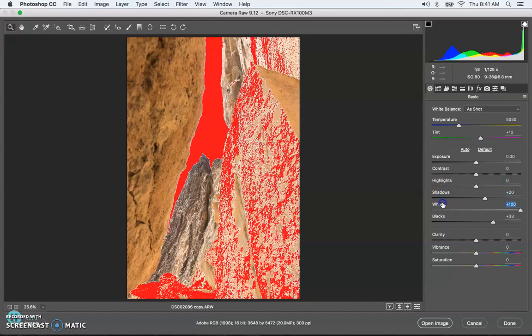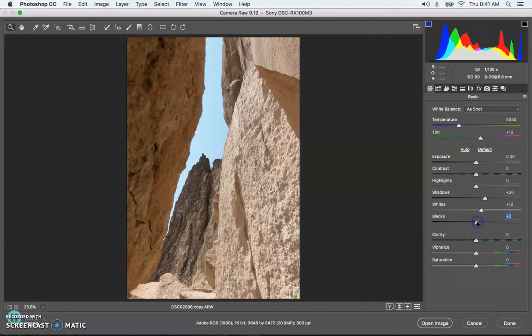You might not like how your image looks from your camera. You're actually not supposed to like how your image looks straight from the camera. But what we're trying to do in this stage, think of the raw editing as like we're going grocery shopping. We're going to throw all of the supplies that we need in our cart that we can then go and make a meal with. We're going to make the meal in Photoshop. We're grocery shopping in Adobe Camera Raw. So we're not using Adobe Camera Raw to make our image look as perfect as we can. We're trying to maintain as much information in this histogram as we possibly can.